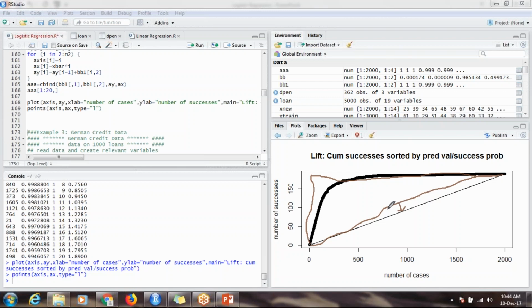For that reason, this ROC curve comes into the picture. If the curve is near this diagonal line, then my model is as good as random. But if I am getting a good lift, then it is making a good contribution, a good classification. Regarding ROC, I have also prepared some slides. We will go to that and try to understand in detail what ROC is and how it works.